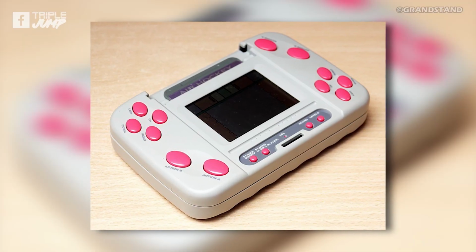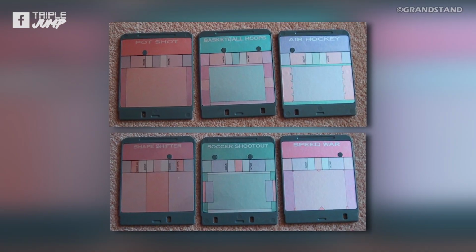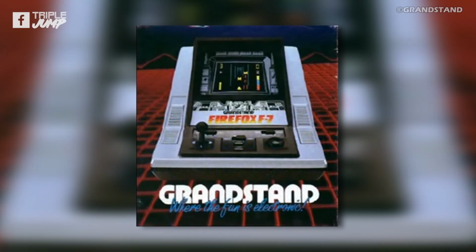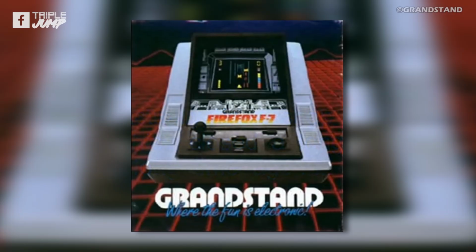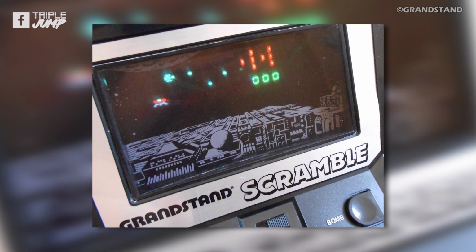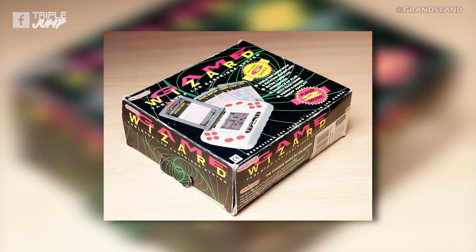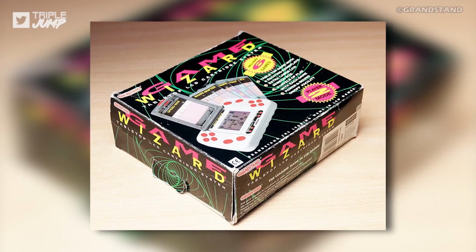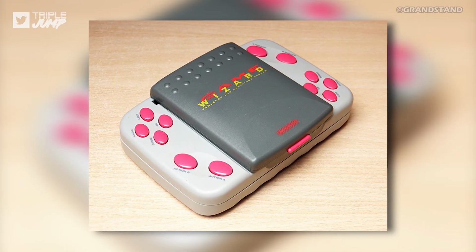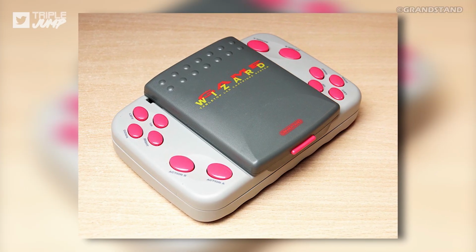Depending on how you count, the Game Wizard had either 3 releases or 6. Each of the 3 cartridges had a different game on each side. Grandstand as a company released a number of simple LCD units, some of which qualify for this list, most of which do not, and nobody really kept records of them. They were considered disposable at the time, and hindsight certainly hasn't changed that opinion. We tried, dear viewer, really, we tried. We couldn't dig up any information that you can't already see from the images on screen. I'd conclude that the thing never existed, but people do remember playing it. Okay, granted, the only game anyone can remember playing on it is Candle Cove, but still.